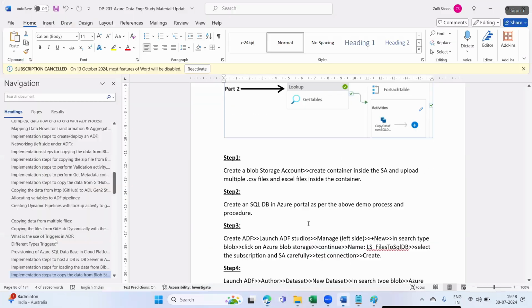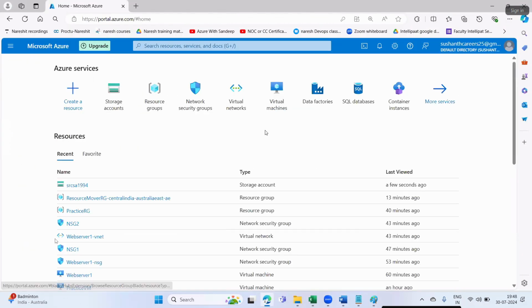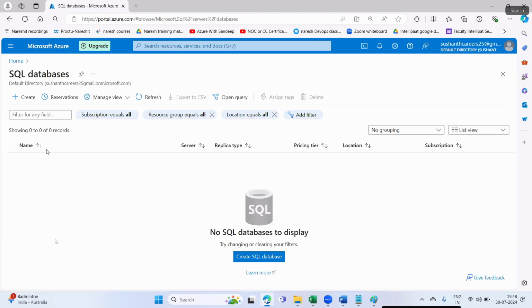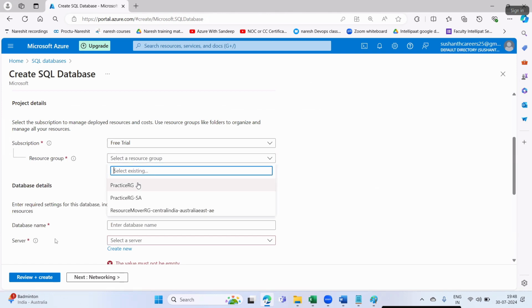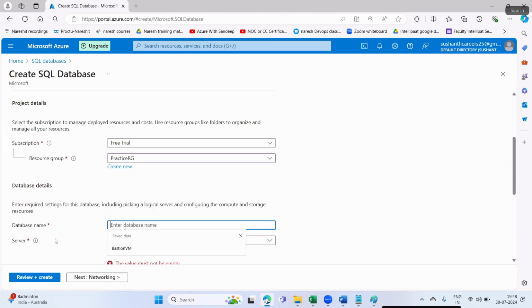This is done. Next, create an SQL database in the Azure portal as per the above demo process. We deployed an SQL database yesterday, and again I'm deploying one quickly. I'll name it DB in cloud.